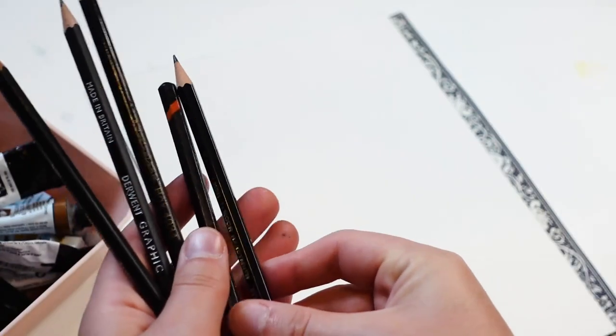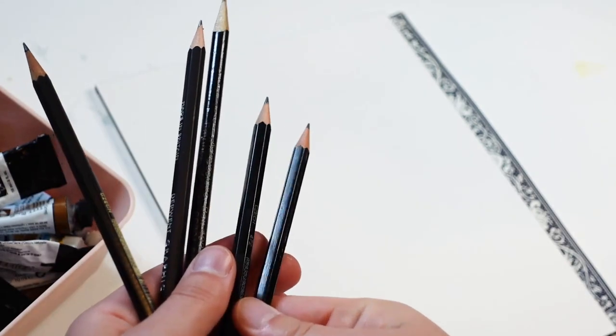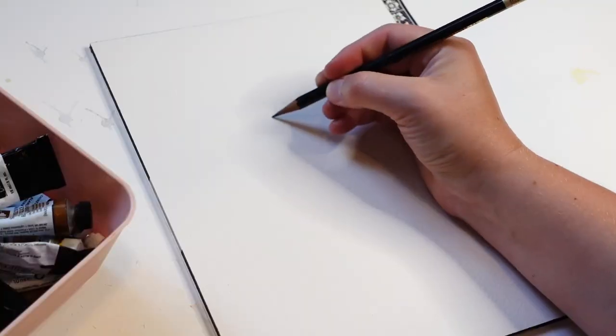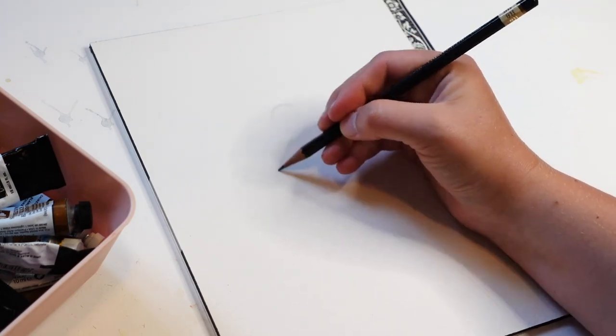So now that I know what bird I'm going to be painting, I'm going to start off with a sketch. And for all my paintings, I do a freehand drawing beforehand. For pencils, I like to use the H pencils or the hard pencils. For drawing pencils, there isn't really a particular brand that I prefer. I usually just get whatever's in stock or available at the store that I'm going to.